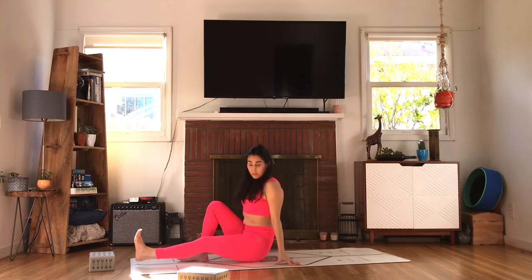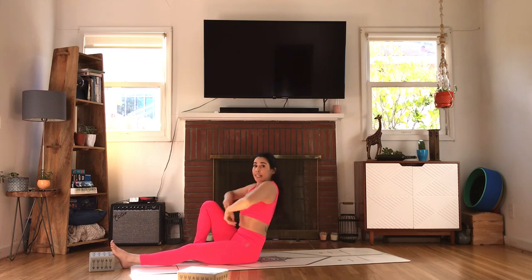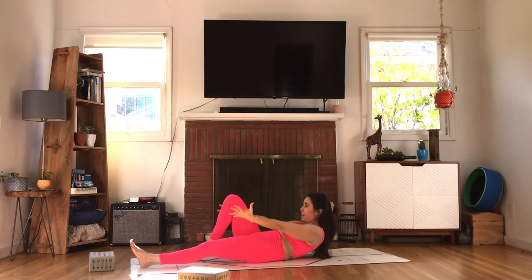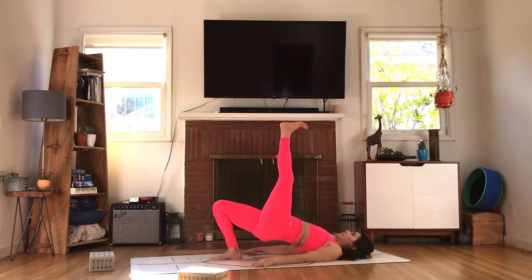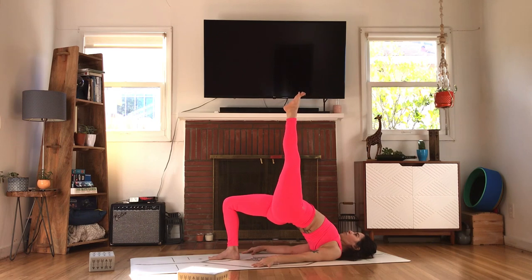All right, give yourself space behind you. We're going to roll back using the core. Pull the belly in. Lower down vertebrae by vertebrae. Hug that right heel in, maybe even with your hand. Swing the left foot up, head drops. Peel the spine off. Wiggle the shoulders together as you lift. Breathe. Puff up through the chest.